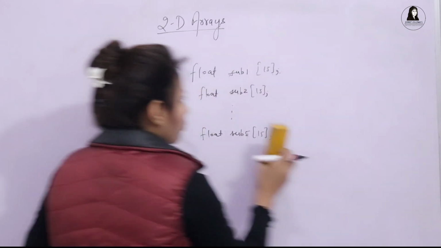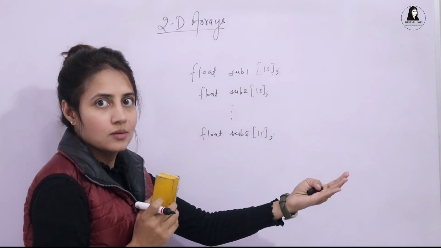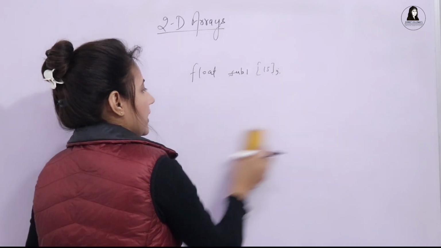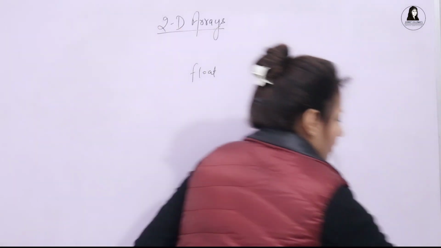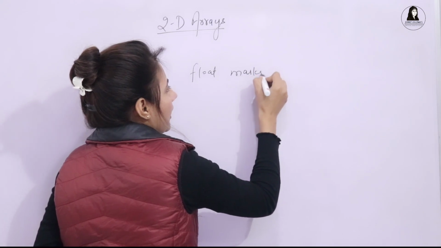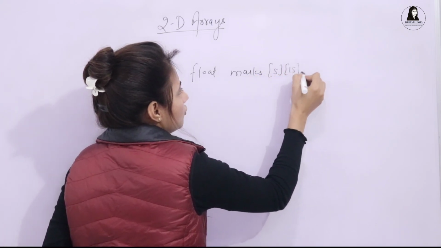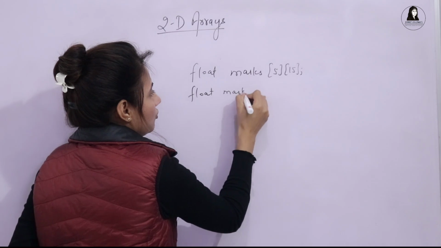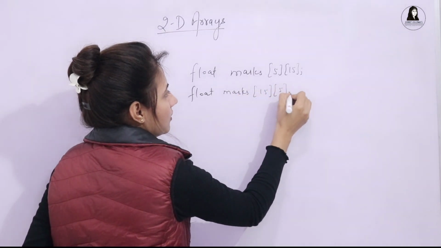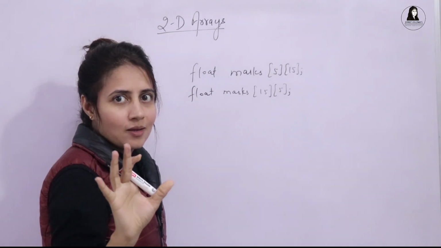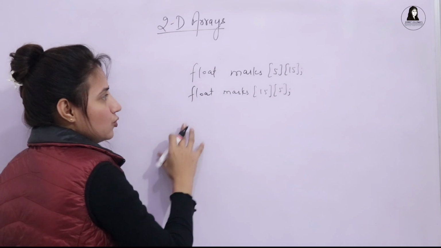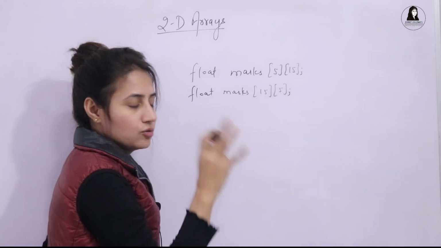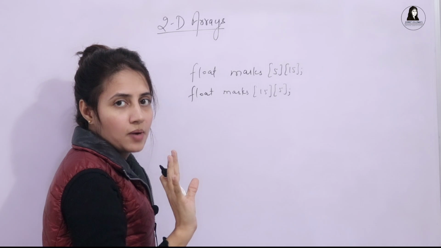That is why we also say that a 2D array is an array of arrays, right? Because here we have 5 arrays, but in one array I'm going to declare this. So how do I declare that? Float, name of the array, 5 subjects and 15 students. That's it. Or you can also declare something like this. Maybe this question is in your mind, 15 here, 5 here. That is also fine. Okay. But the difference is what? I'm going to tell you. So here also we have 5 subjects and 15 students, or 15 subjects, and in each subject I have 15 students, and in 5 subjects I want to store the marks, right?